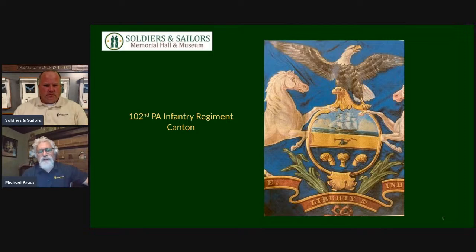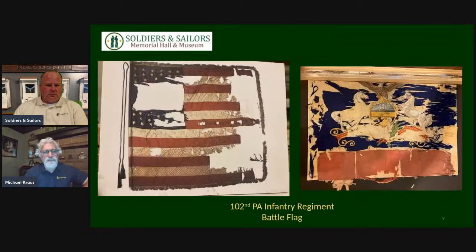Each one, like I said, was presented by the state to the regiments in a ceremony. It was a pretty grand thing, and these were battle flags. They were silk, and you imagine this hand-painted insignia on it. That was pretty fragile. The silk was fragile, and they became severely damaged, not just by the weather, but by battle, bullet holes and such. Because they were property of the state, if the flag was so bad and falling apart, each regiment had to turn in the remnants of what they had, and they would be issued a new flag. And this is where we're going to get the next part of our story.